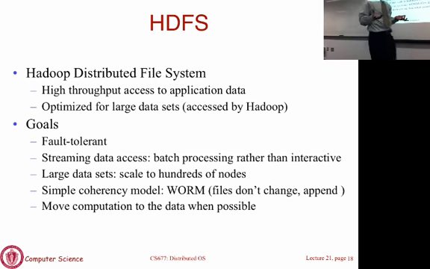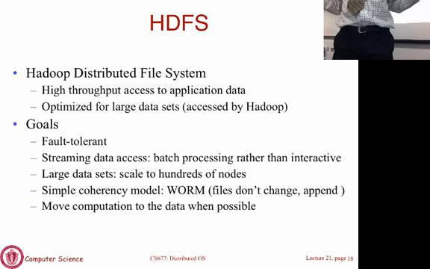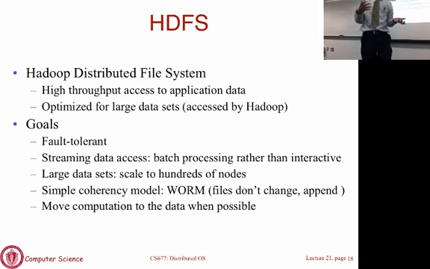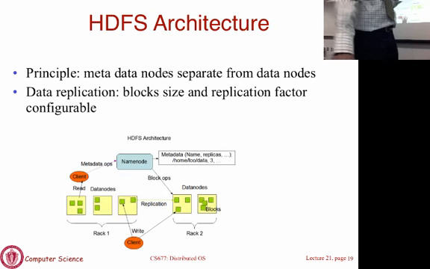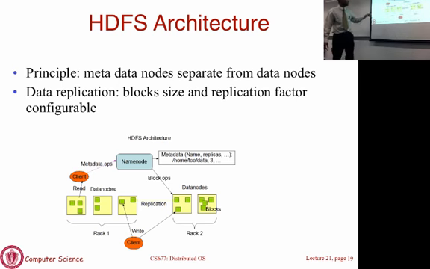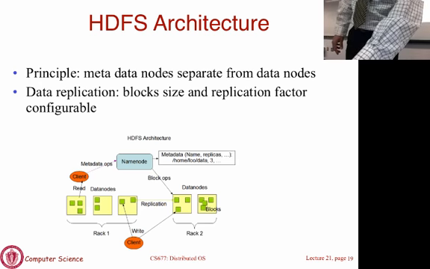HDFS is designed for MapReduce, where it is assumed that you're using commodity machines, with the disks on those machines for storage and the CPUs on the same machines to do the computation. That's how MapReduce works. In the scenario where the compute nodes and the storage nodes are one and the same, you can do this, and in HDFS and Hadoop you can. In a general data center architecture, you cannot. So this is designed very specifically for Hadoop, but you can use the file system for other purposes as well. In this case, the nodes on the rack can also perform computation. That's the assumption. Otherwise, that observation will not hold.